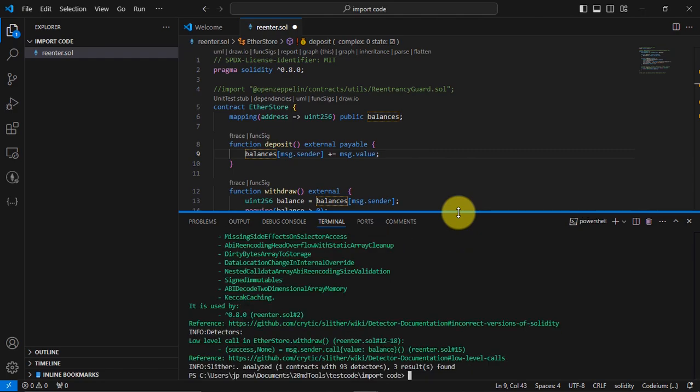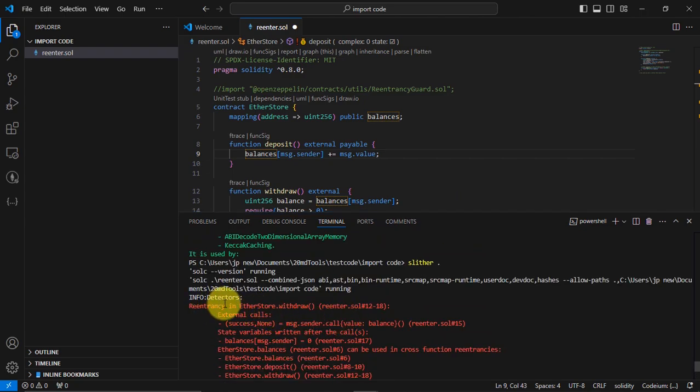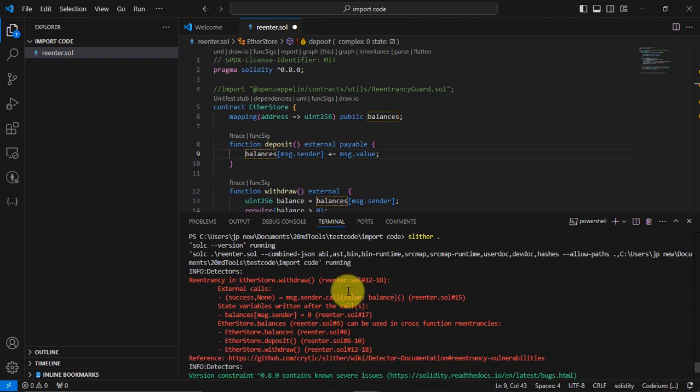So guys, within seconds, Slither was able to run this code and find out what vulnerability this smart contract has. And what is that vulnerability? As you can see guys, it's reentrancy. It's showing red, and this red means this is a high level vulnerability. It shows you the line of the code and what it does. So this is actually the line of code that is vulnerable: message.sender.call. It transfers the money without updating the state.